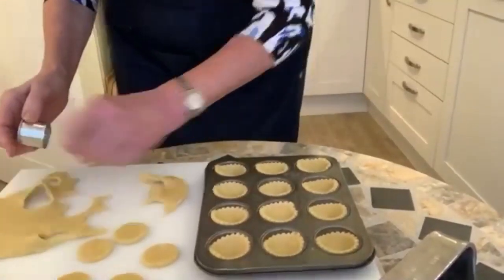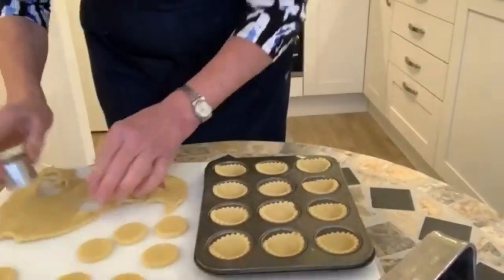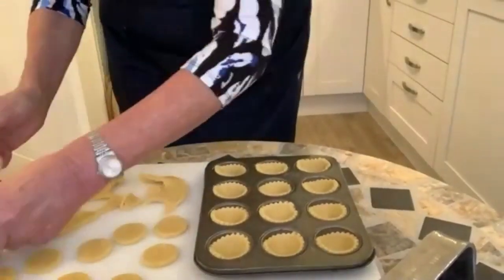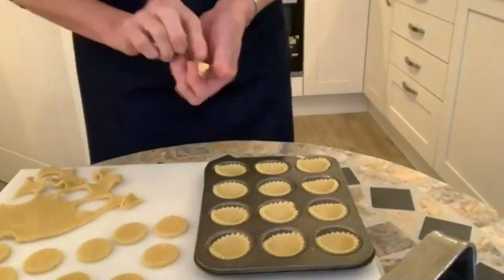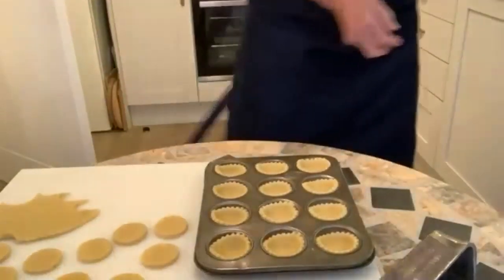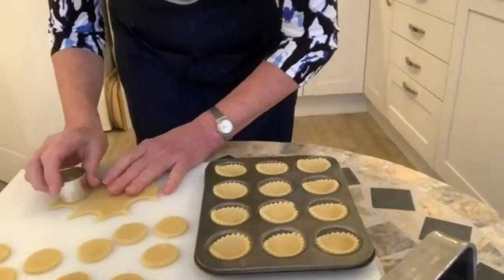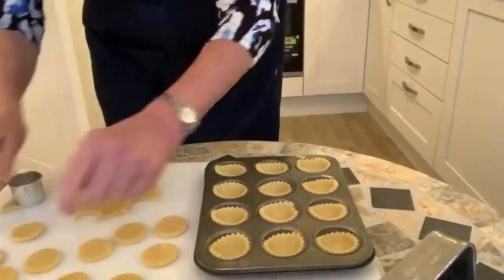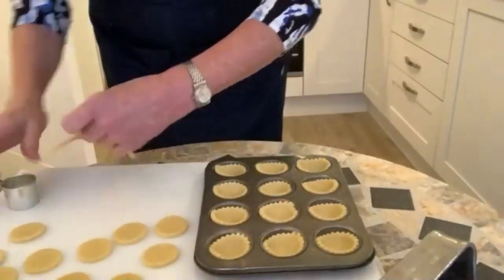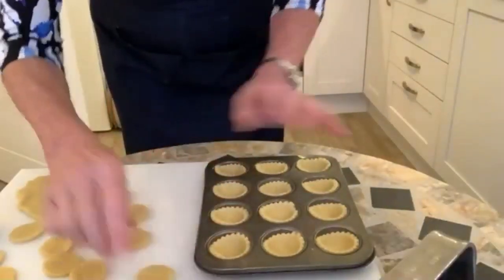Mincemeat. I haven't got homemade mincemeat today. I wish I had, but that does take some planning ahead. And I've been busy cooking for my local WI. We've been cooking for a fair to raise money for the Cornish Air Ambulance. And so I've been busy baking for that. And also cooking. We've been helping our elderly residents in the area as well with meals. So it's been quite a busy time.